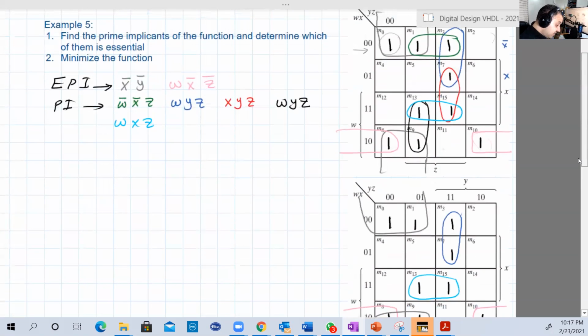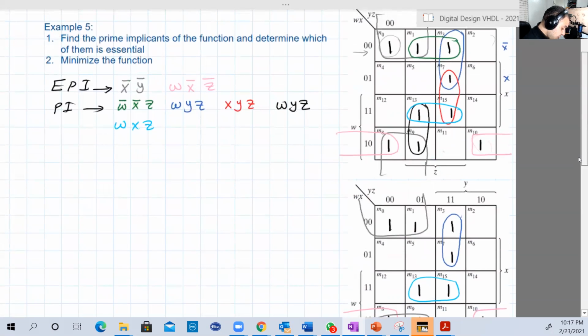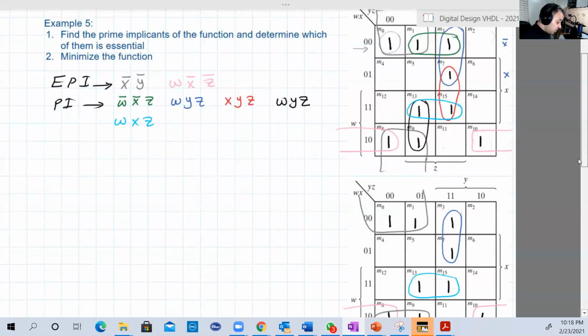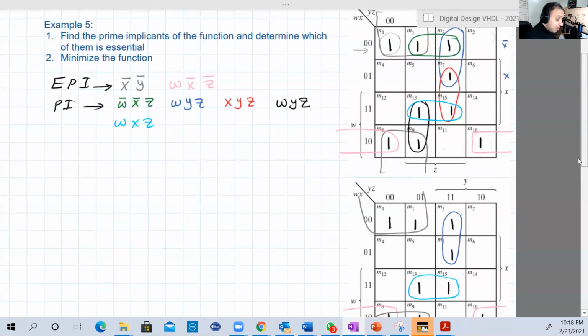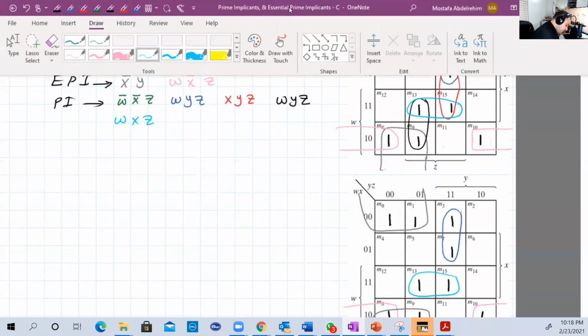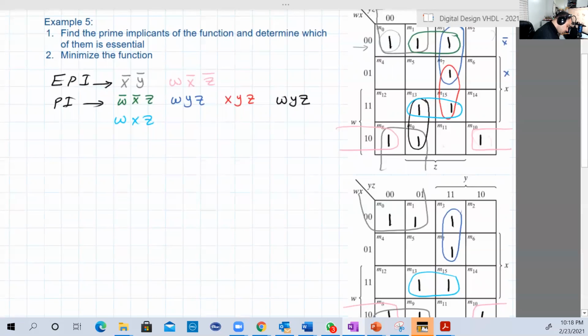If we do the red, we will add two other prime implicants. So we will have three prime implicants instead of two. But with this solution, we have only two prime implicants, besides, of course, the essential ones. So this is the only optimized way. That's basically why I'm saying that minimizing the function is not that easy, because basically it's a visual strength.